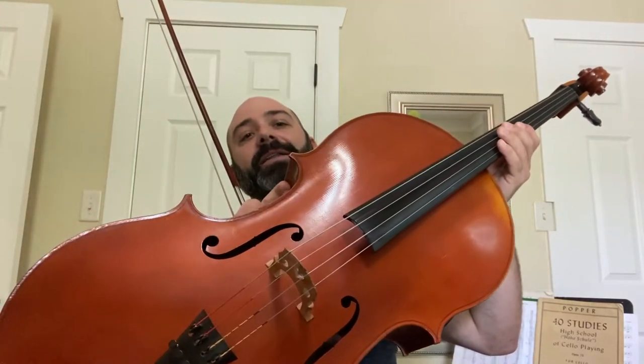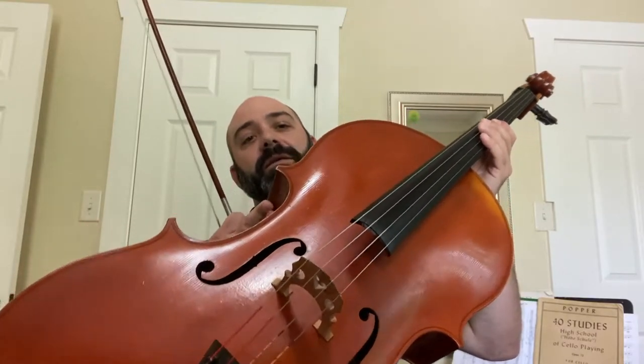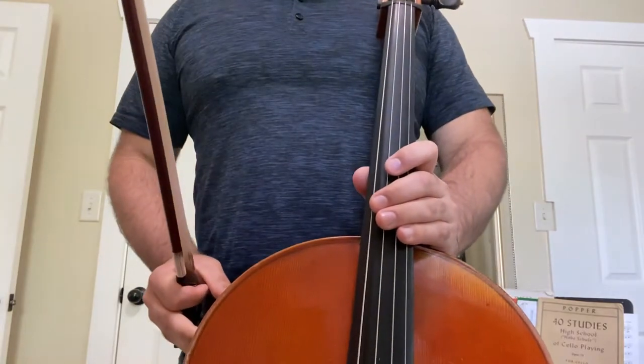So the cello is a member of the string family. And it looks really similar to the violin and the viola and the double bass. But the main difference is that it is significantly larger than both the violin and the viola. So that means I have to sit down to play it. I guess you can't really tell that I'm sitting down right now, but I am here. That's me standing. That's me sitting.